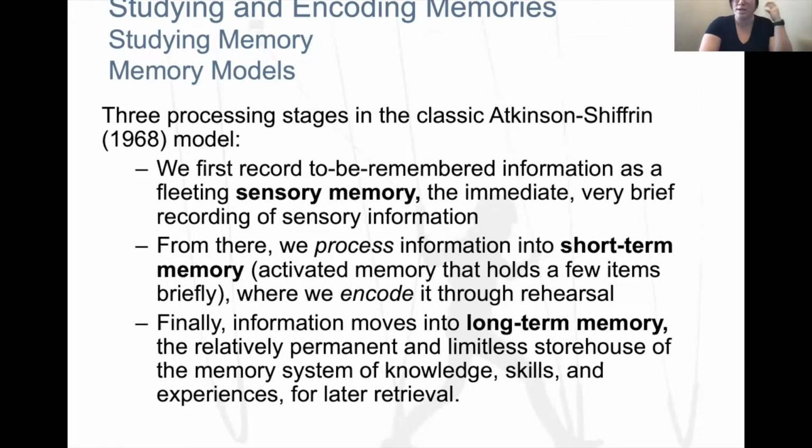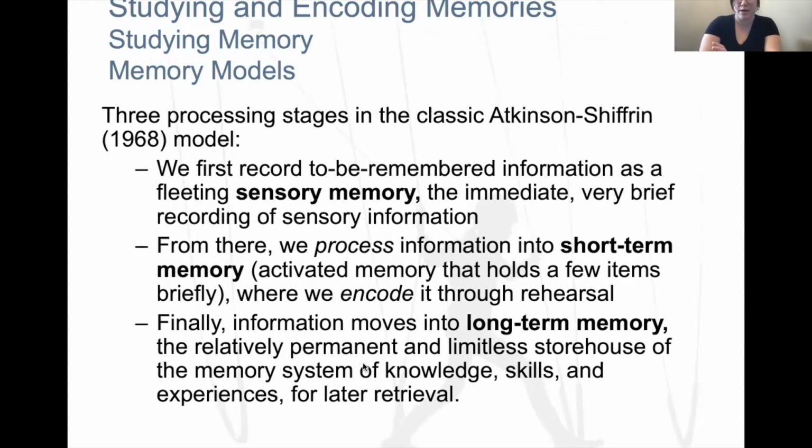From there, we process that information into our short-term memory. This is activated memory that holds just a few items briefly. This is where we start to encode it through rehearsal. Rehearsal being things like studying, practicing, right? You have to take in that information, store it in short-term memory, and rehearse it before you can finally move that information into long-term memory.